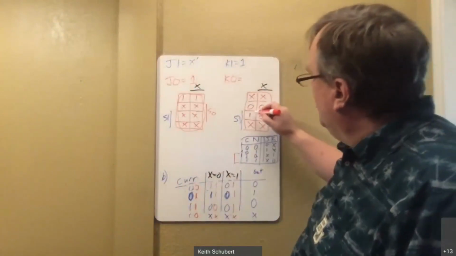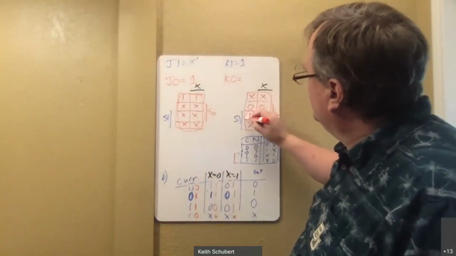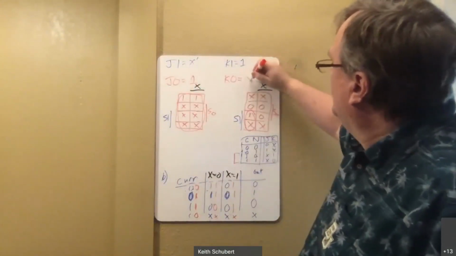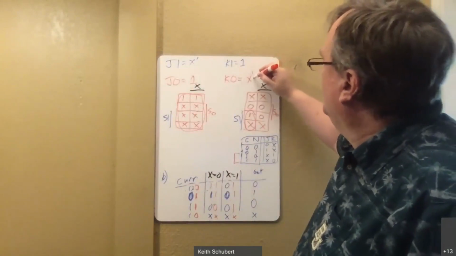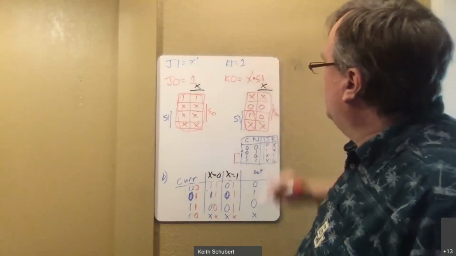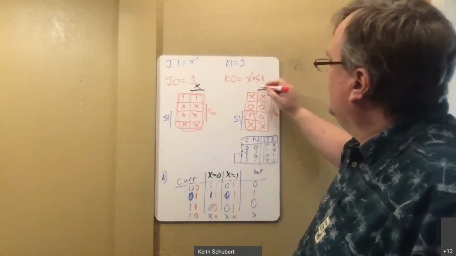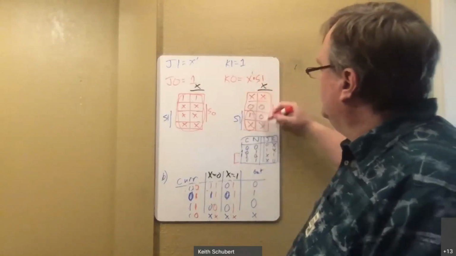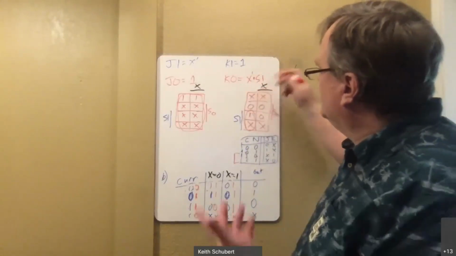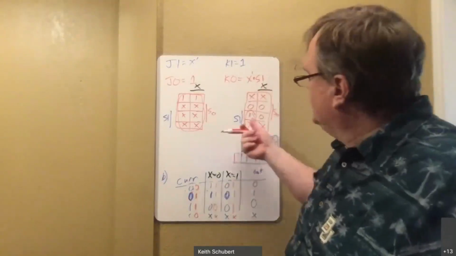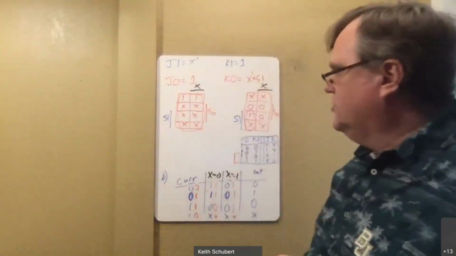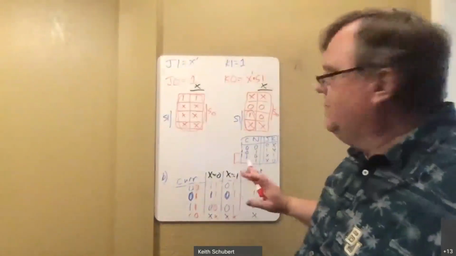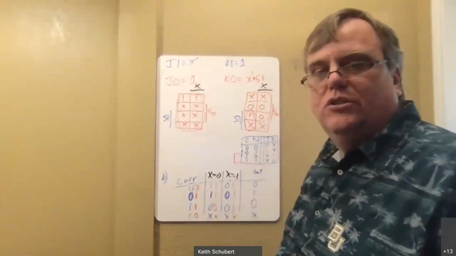When I go to K0, the best encirclement I can actually do is right there, which is X prime and S1. So when X is false and S1 is true. All the other ones, since I got the zeros in this pattern, it doesn't make sense to include them. So that is the best encirclement I can do. So that is my best equation. Do we feel good with this?